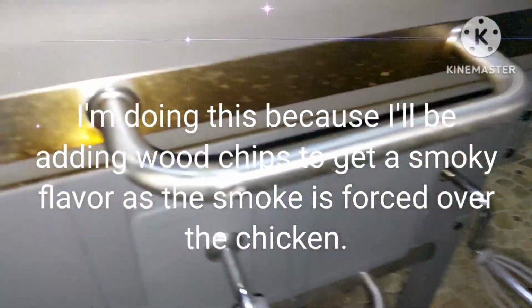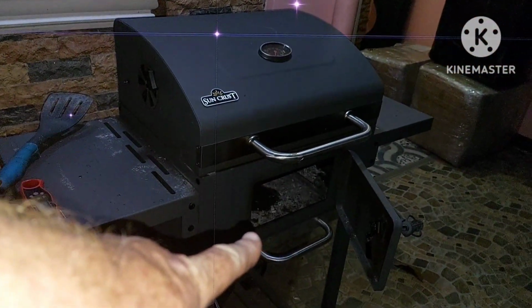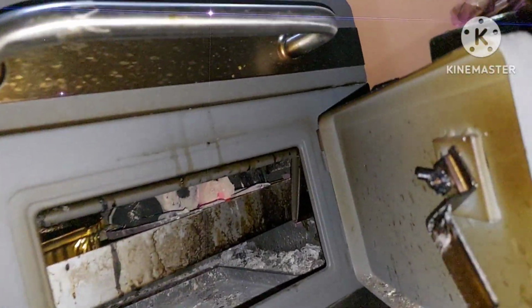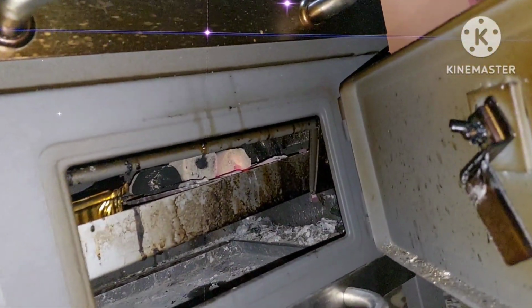Another cool thing about this barbecue is as the charcoals are going, you can leave this door open, and at our house the wind blows from this way across the hot tub and right there into the barbecue. So if there are any gusts of wind coming in, they'll just fuel that fire even better. And of course I can adjust this up and down to where I want it.